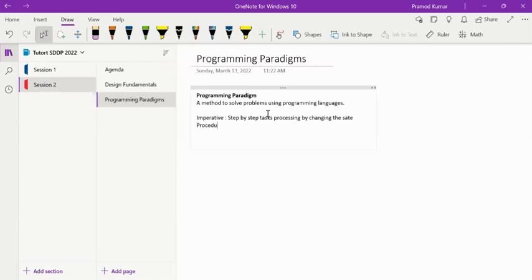Then next comes the procedural language. Procedural programming languages talk about procedures or methods. You have a set of methods, as we talked about before, where we took an example, and they process from top to bottom.